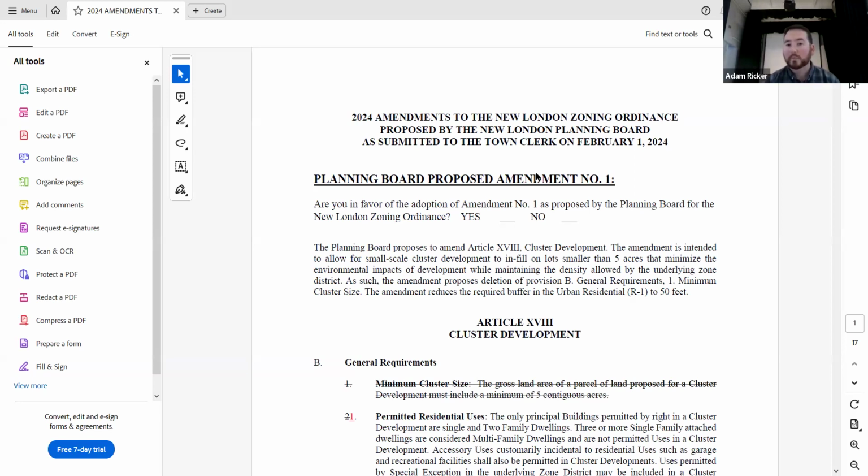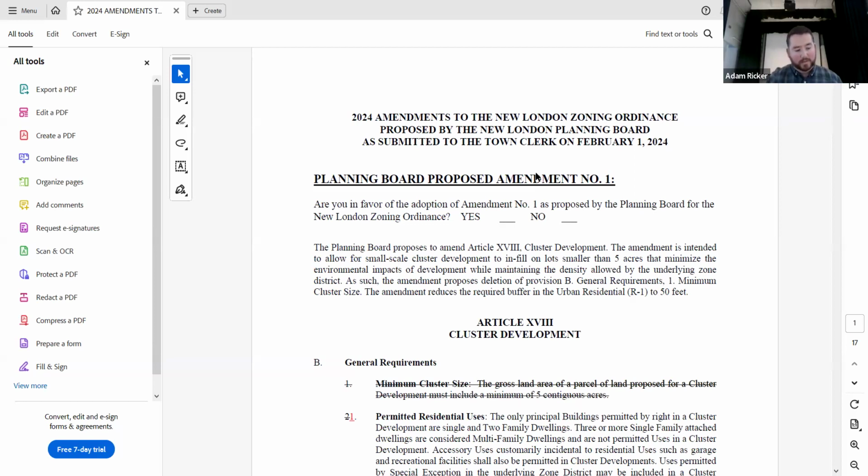And so what the planning board would like to propose is that there's not a minimum. And because it doesn't give you any additional units, they feel like if you have an acre lot in R1 that would allow you to build 4 units, that doing so in a cluster could also be beneficial. And so they'd like to eliminate the minimum of the 5 acres.